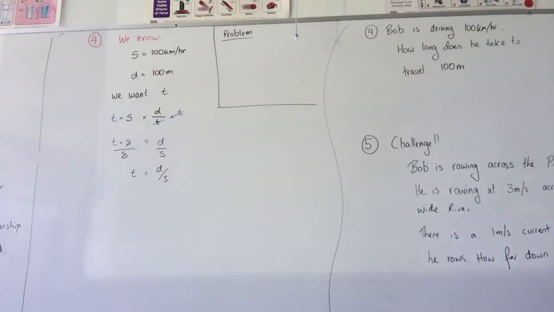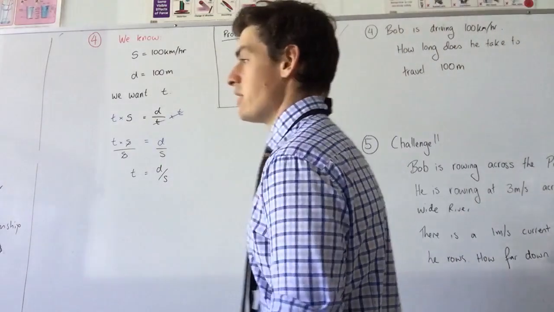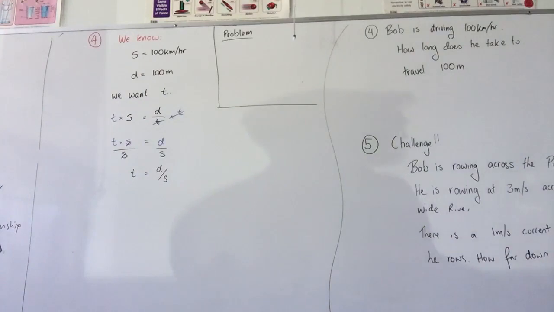Alrighty, so Bob's driving 100 kilometres an hour, and I want to know how long it takes him to travel 100 metres. This was a big ad campaign, probably 5-10 years ago. They used to sort of inform tired drivers. You've heard about micro sleeps. What's a micro sleep? Adam? It's like you fall asleep on the road.